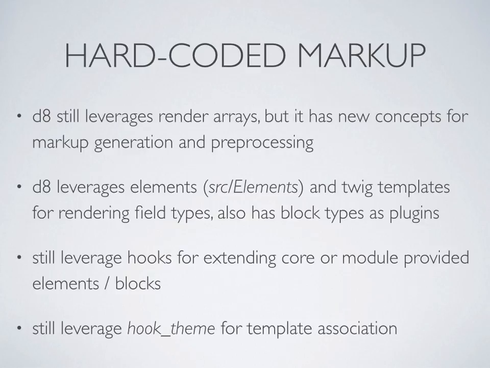But it has a lot of new concepts for building markup, like render elements and field elements that have render attributes about them. And these are all new interfaces that are a part of Drupal 8. All of those get stored under source elements. So you can search through any code in Drupal core. If you find a module that has source and elements in it, you can see exactly what it's doing. And we'll talk about that shortly. That gets back to your other question. And so there's a lot of different stuff.